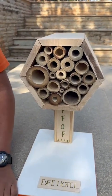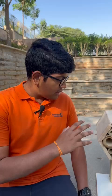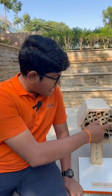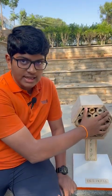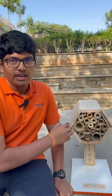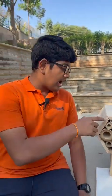I had never done woodworking before — this was my first time doing a woodworking project. The main difficulty was making these cuts to form the hexagon. There are six different wooden slabs and we had to cut them at an angle and glue them together to make a hexagon. Figuring out how to use the power tools and make these cuts was probably the hardest part of the entire process.